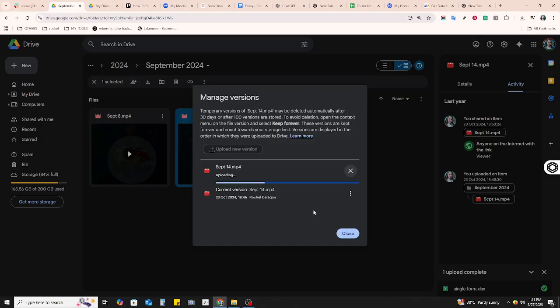Just remember, this process won't get rid of the old versions, it merely hides them from plain view, making version management a bit smoother on your end. Give it a try the next time you want your document to look fresh and newly updated without the fuss of sharing all the edits you've made.